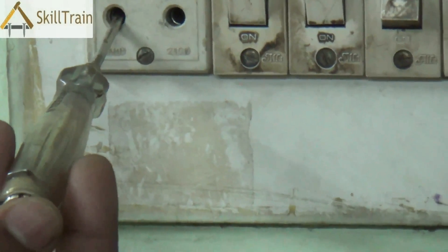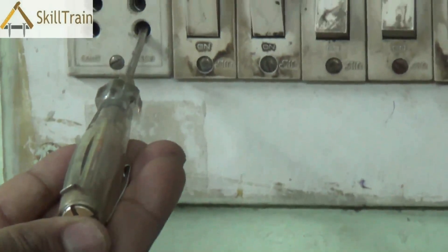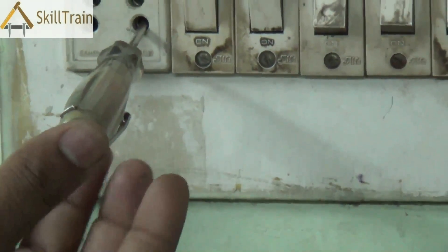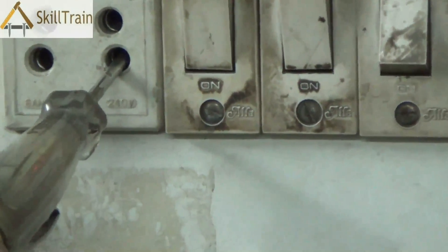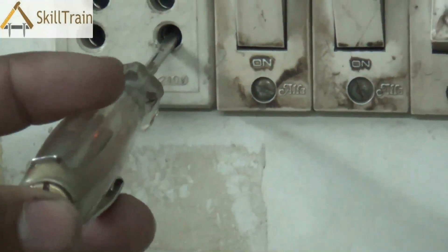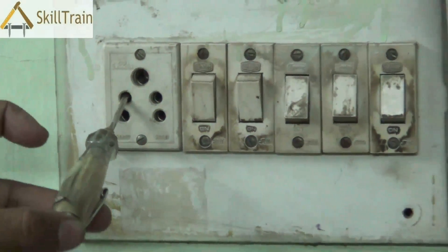So the first aspect you must do when working on a live board with power supply coming in is to use the tester to ensure that power is coming in only in places where it is supposed to, and not in other areas. While you are doing any of this, please ensure that you are wearing adequate safety equipment such as shoes or slippers to protect yourself from any unforeseen electrical shock.